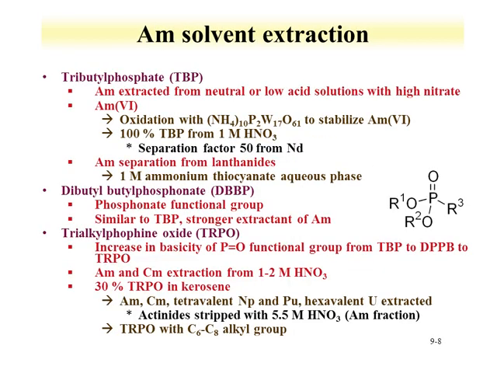The trivalent metal ions, americium and curium, can also be separated, and we'll describe both those metal ions. Tributyl phosphate separations based on solvent extraction of americium can be achieved. Americium could be extracted from neutral or low acid solutions with high nitrite. Also, oxidation of americium to the 6th state will achieve a separation, as we discussed.